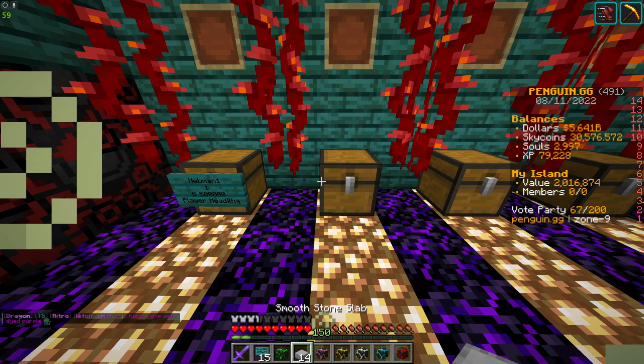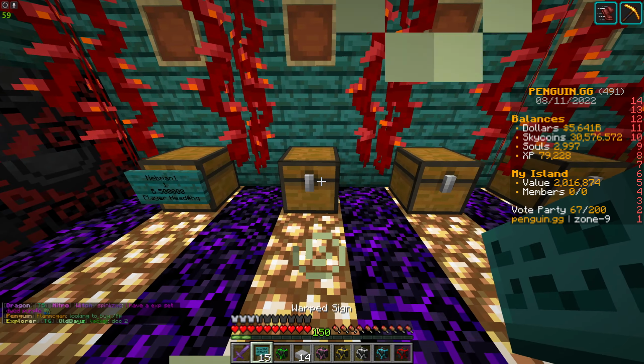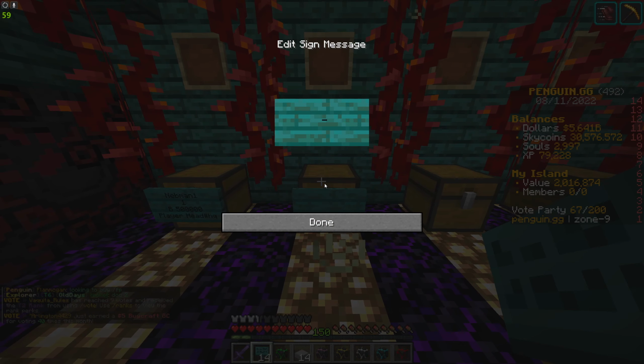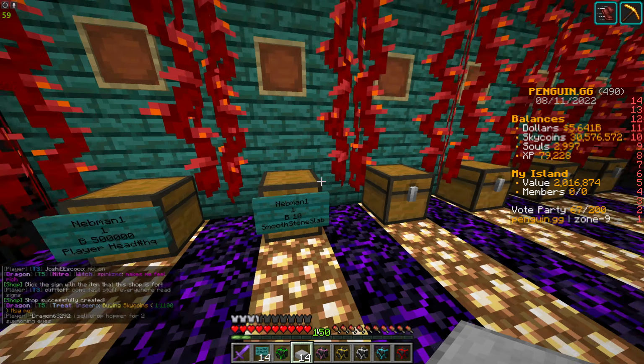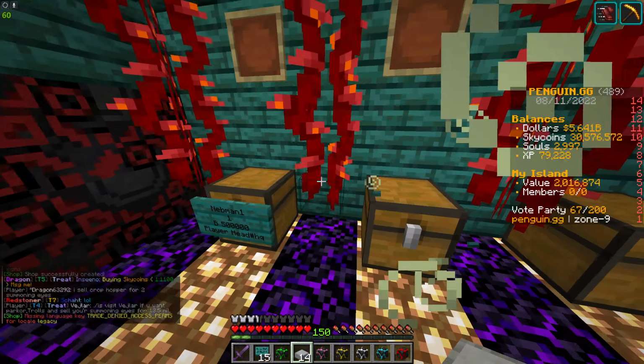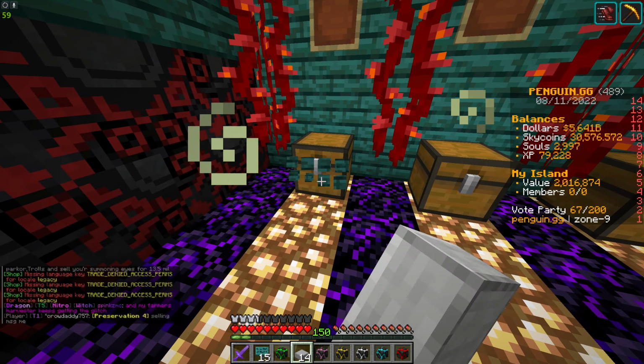Let's try slabs. We're not going to keep it as slabs because that would just be extremely boring. But let's say we want to buy one slab and we're going to buy it for $10. We'll put a question mark. And then, okay, so that sign works, which is cool. Smooth stone slab works. Now, we don't care about smooth stone slabs. This is clearly not working.